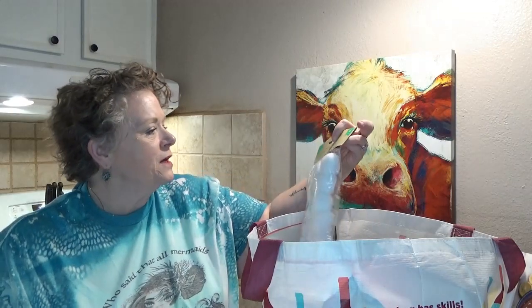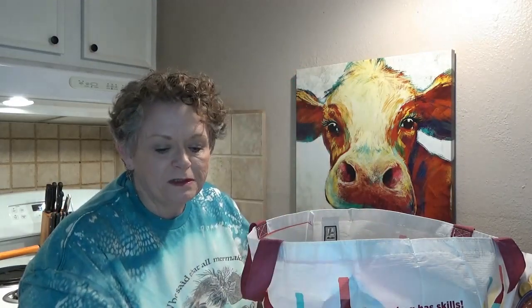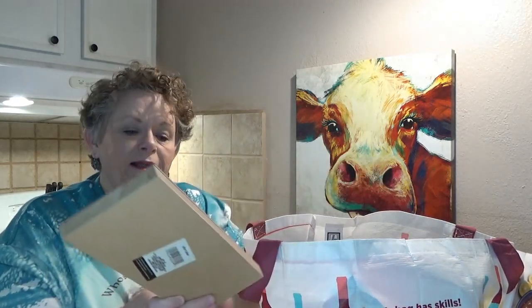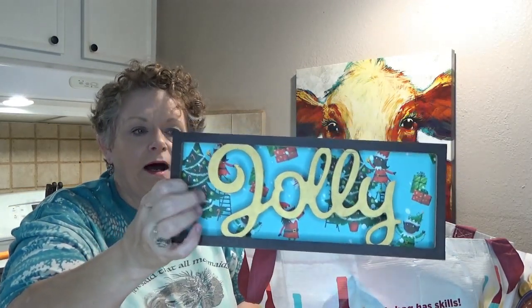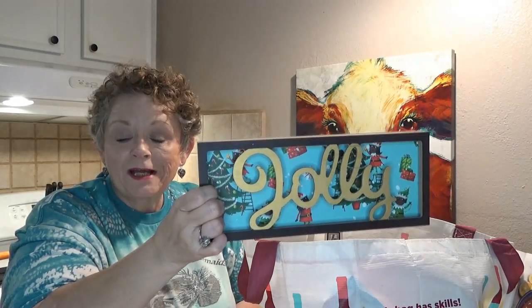Let's start with this little bag of Crafter Square Snowballs. I thought these would be cute — it's in a little tin bucket. You gotta get ready for decorating, and if you see stuff at Dollar Tree now, get it, or it won't be there next time. Then I picked up this little wooden decor piece for a dollar. It says 'Jolly' on it and has a paper background. I think I'm gonna change this up a little bit, do a little DIY or redo on it, so y'all stay tuned for that.